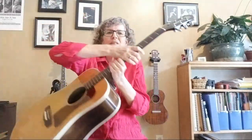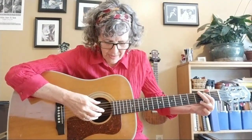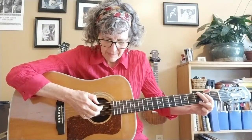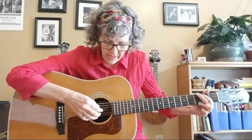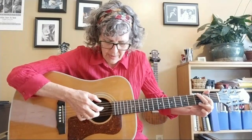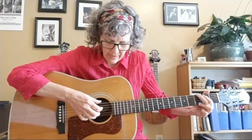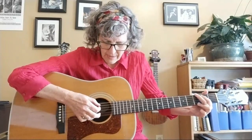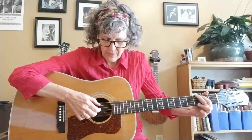Colleen wants to know if there are other 3/4 picking patterns. Oh yeah, there's a ton of them. It's just that I didn't want to overload you all with too many picking patterns in one lesson. But this is a great one. So what I'm doing is I'm picking the bottom 2 strings at once. So it's bass, 3, and then 1 and 2, and then 3, 2, 3. One and 2 and 3 and 1 and 2 and 3 and.